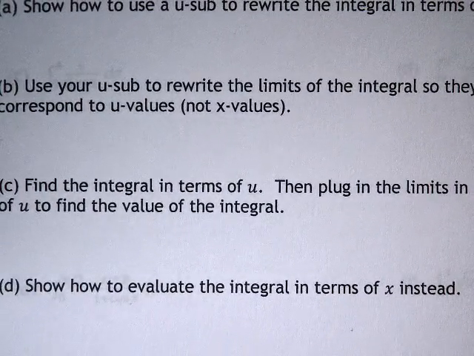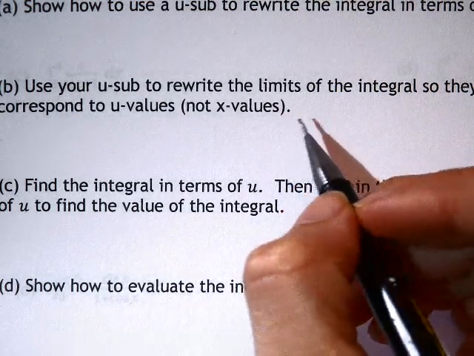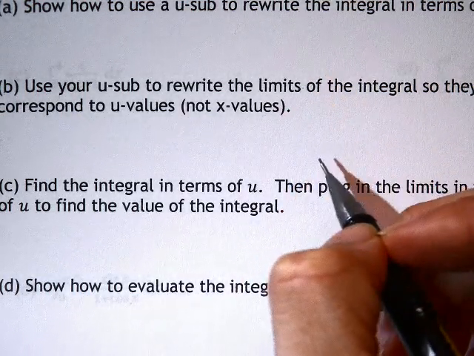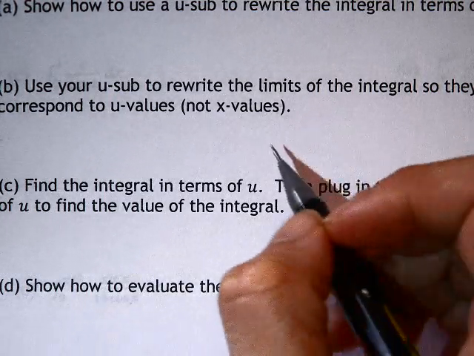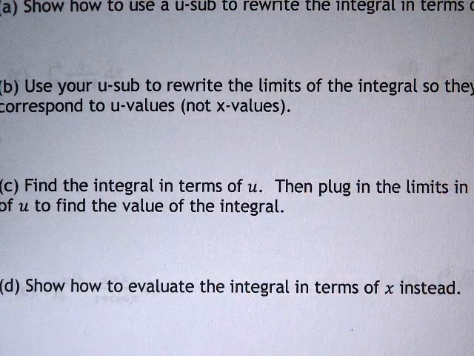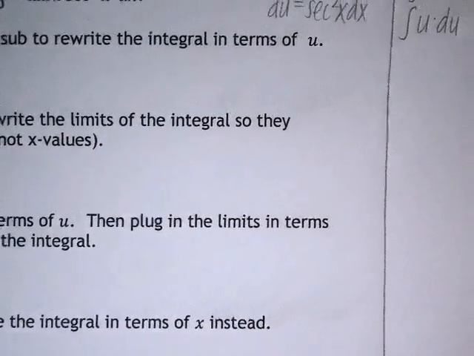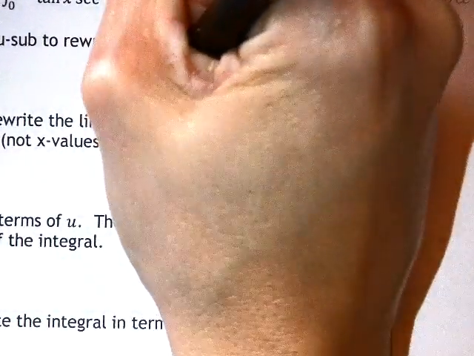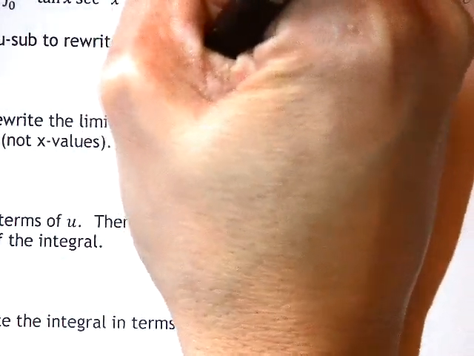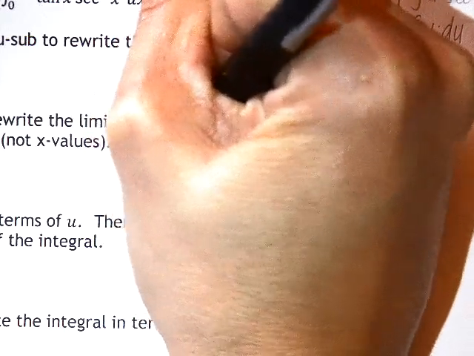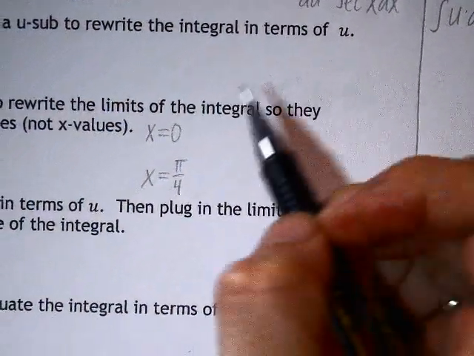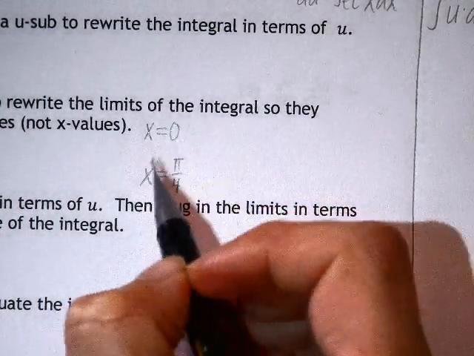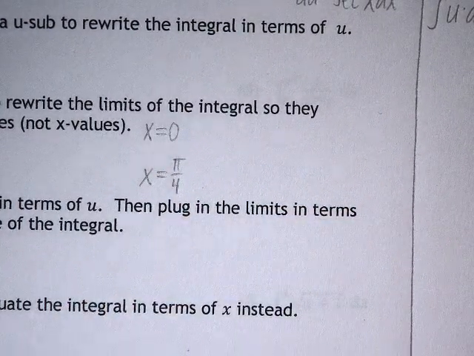It's kind of like when you realize you're working on a science problem that was measuring everything in feet, and then all of a sudden the problem switches to inches and you're like, oh crap, I have to convert all of my numbers. Kind of the same thing. So the first thing I'm going to do as part of my side work, so you'll notice I'm still on the left hand side here, is I'm just going to write the two original x coordinates that I had, x equals 0 and x equals pi over 4. Now, this is just my own personal style, so you don't have to exactly mimic my structure here, but what I'm trying to do is show the conversion from x coordinates to u coordinates.